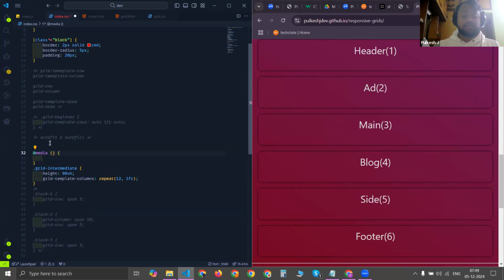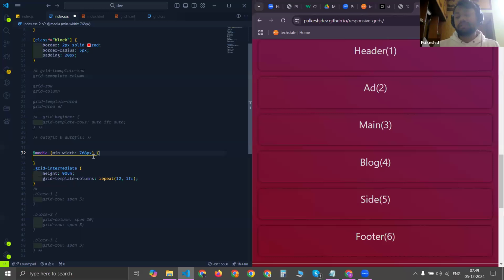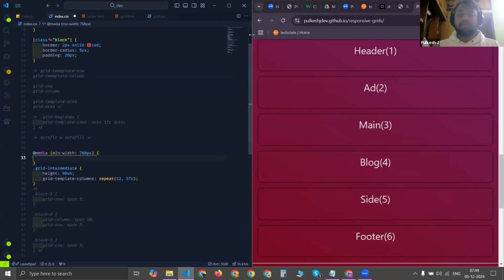Okay, so here for minimum width, min width, for minimum width of 768 pixels, I want this behavior.